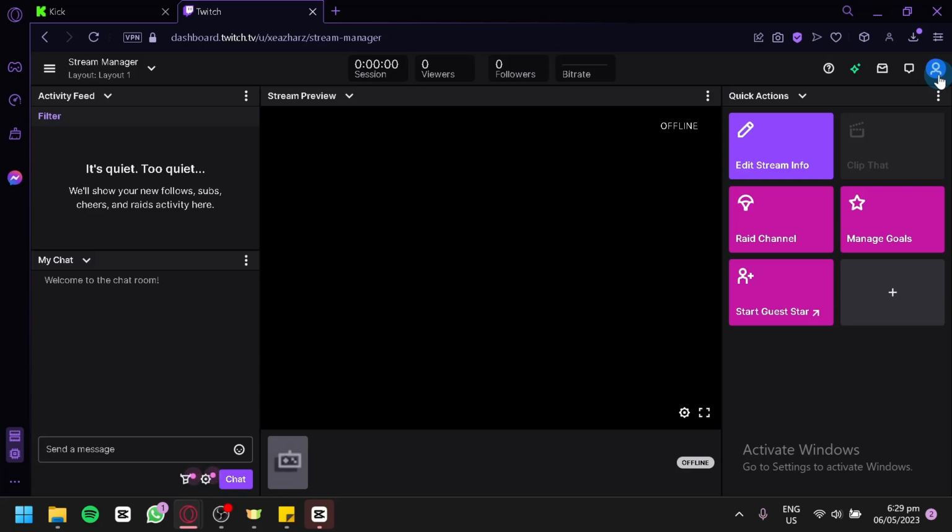Now, for Twitch, the pros and cons are, for the pros, it is a dedicated streaming platform. Twitch is a dedicated live streaming platform specially designed for gamers and live content creators, providing a robust and feature-rich streaming experience. There's also a large and active community, and Twitch boasts a massive user base. So there will be a lot of chance for people to view your streaming if you do try to go and stream. There's also advanced features like what we saw earlier when setting up our stream. There are more options compared to Kick, and there is discoverability and exposure.